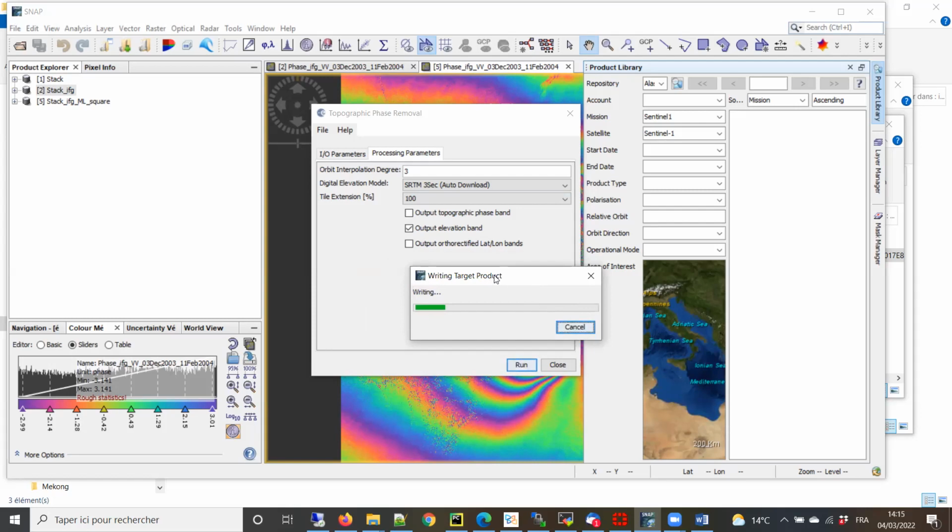Because when I did mine, it started downloading stuff in order to do this procedure. So on my computer, they don't have anything. So let me check if there's something wrong with Snap.